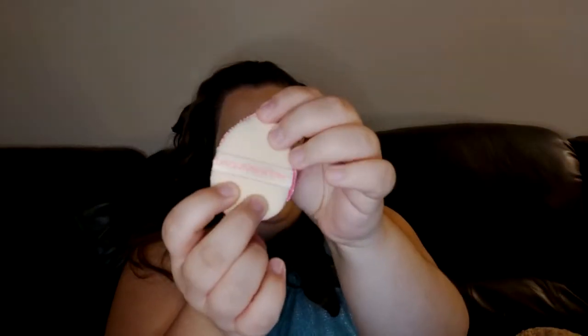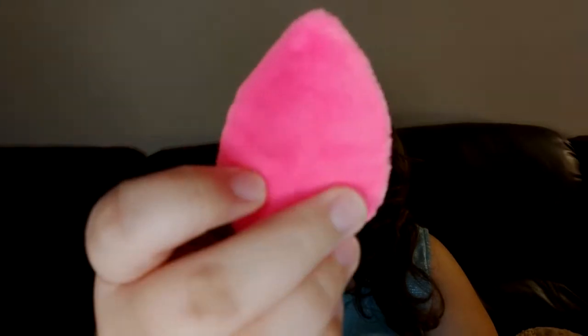Alright, so the first item is the Beauty Blender Power Pocket Puff. I've heard that this is really good for powder products to set your under eyes or set your face. So I'll open it up here and show it to you guys. It's got a silicone spongy side, and you can put your fingers inside, and then this is a velour puff. Apparently this side is to do foundation touch-ups, so if you have a powder foundation and you want to touch up, you can use this side. And then this side is to actually apply the powder product and just stamp it under the eye. So definitely test this out in a video and see how it performs.